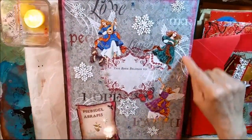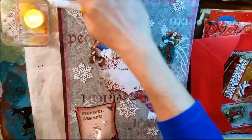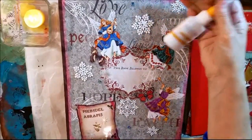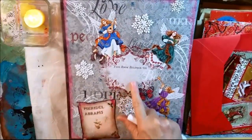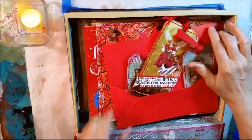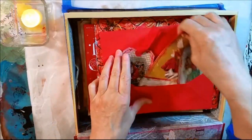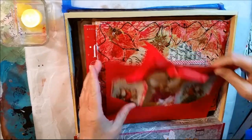Turned out, I cannot tell you how much I am resisting putting an edging on here with my fine liner. I might still go back and do that, and I want to print my name on here, but that's for the future. I'm going to leave it just as it is for now. As you can see, it's filling up. Here's the tags that I made, my two Santa Claus tags and my angel tag.